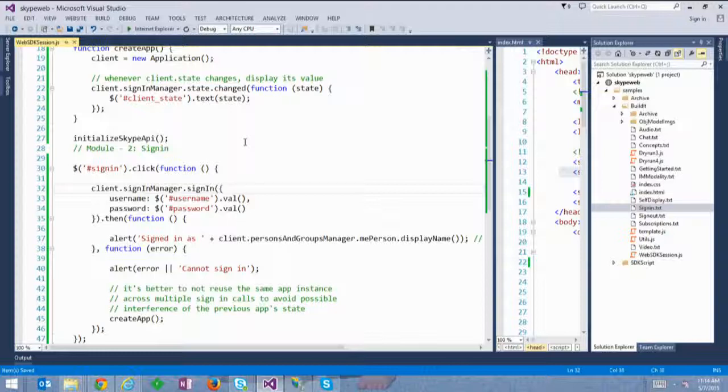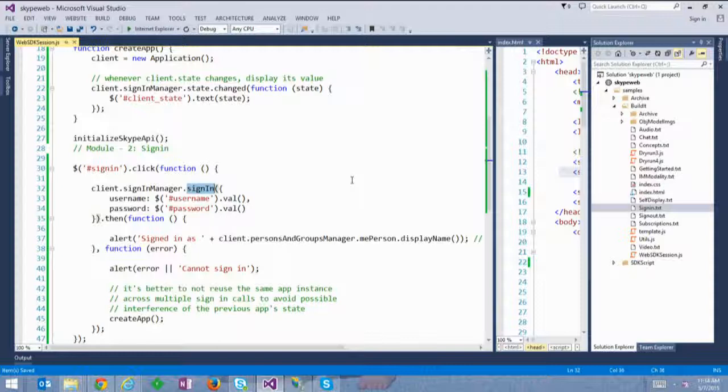Great. Now let's look at actually what happens in the sign-in and how you can leverage all that functionality that David just talked about here. It's very simple, and I'm actually going to show you the difference between how you would do it if you were directly talking against the service. All you're doing over here is using the client object. In our case, that's the application object. We're referring to it with a variable client, sign-in manager, and sign-in. In this case, we are using basic authentication for the sake of this demo.